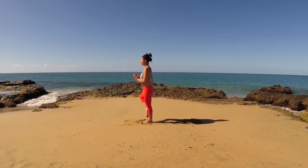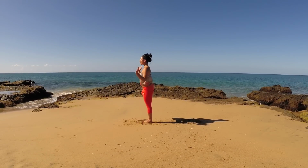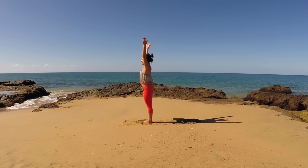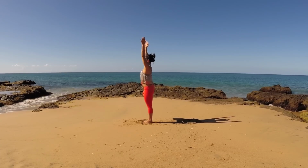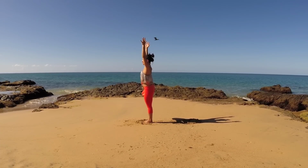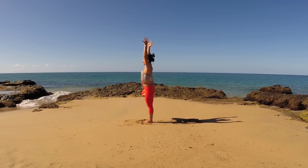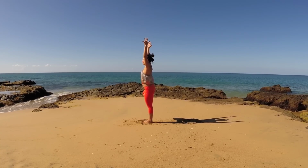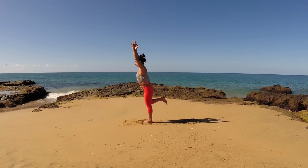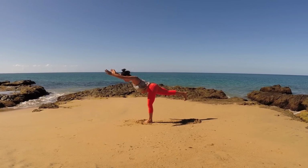Second side, right foot to left calf, or place the foot at the inner thigh. Vrikshasana, steady gaze, steady breath, raise the arms when you're ready. Drawing the right knee in and up. Exhale, press the heel straight back in one long line. Vira three. Kneecap and toes point down.